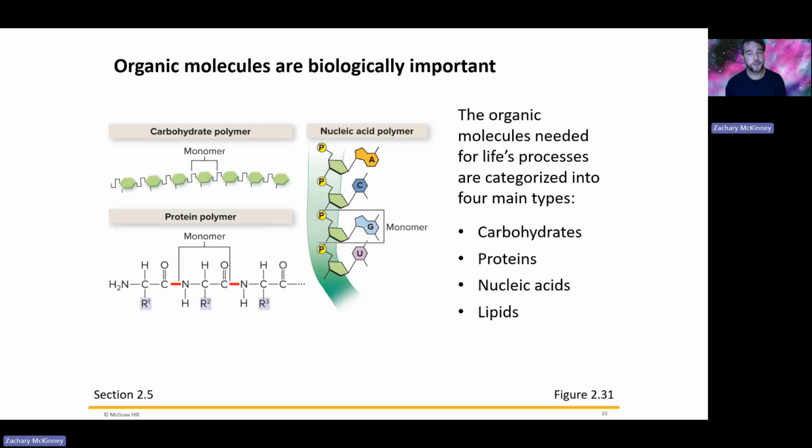Organic molecules, macromolecules, are much more complex. They have much larger structures, and because of that, they have much more complex functions. Remember, that always goes together. Water is a very important molecule, but it's a very simple molecule, H2O, and its functions are pretty simple. It sticks to itself, it sticks to other things, it's pretty stubborn, it doesn't like being heated up or cooled down, right? But when we think about something like a protein or DNA, these large macromolecules with really complex structures, they have very complex functions. And so those things go together.